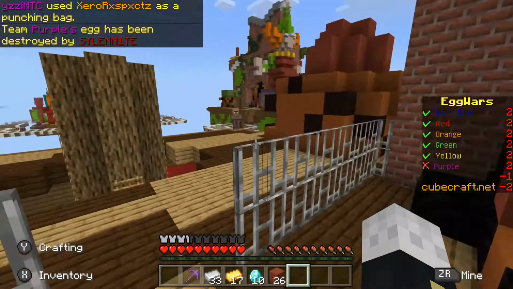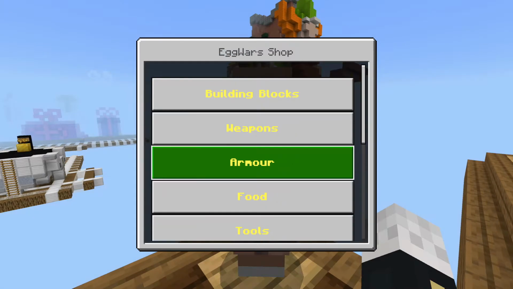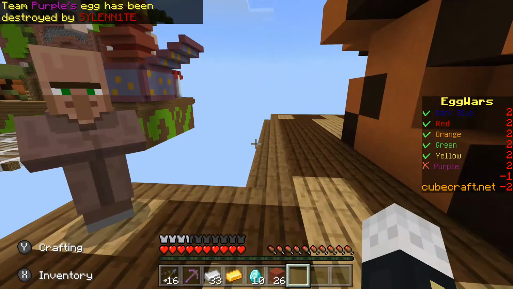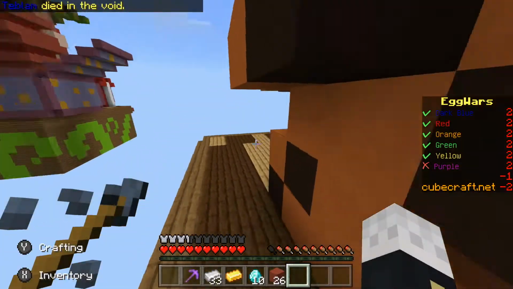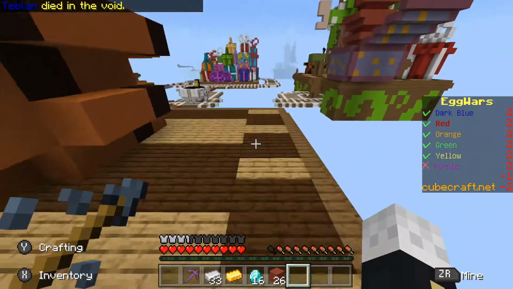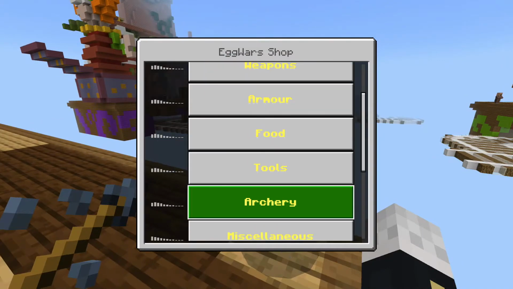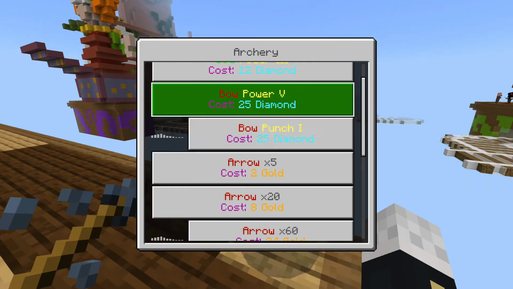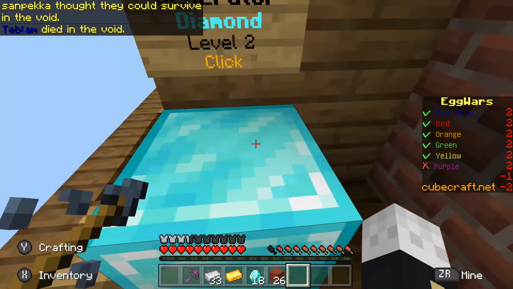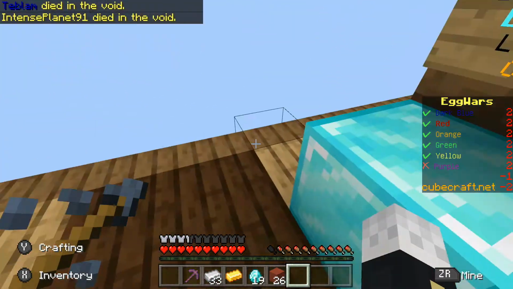Yay, you did it! Running back. Whenever I get my bow, I'm just gonna have slowness arrows on me. Okay. Shouldn't be too many diamonds to get. How much is it? Let me see. Oh, it's 25 for a power 5 bow? Really? Dang. I might just upgrade the generator first.